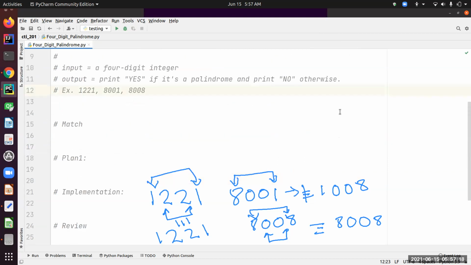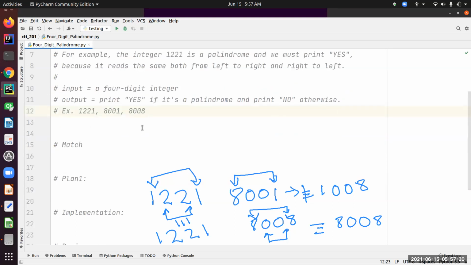What we need to do, basically, is match digit 1 and digit 4, and digit 2 and digit 3.